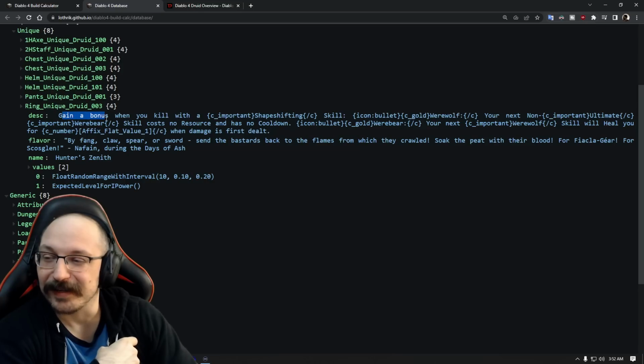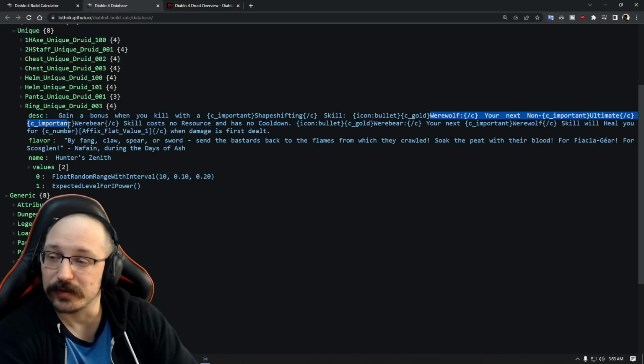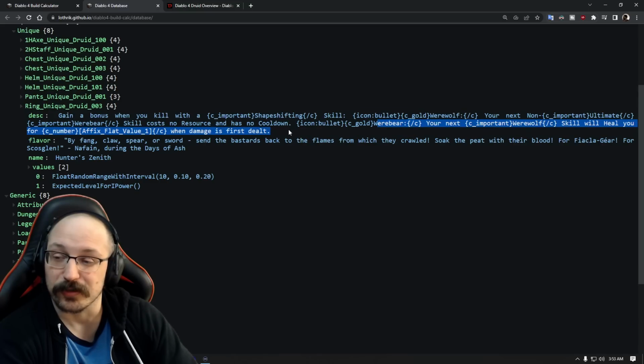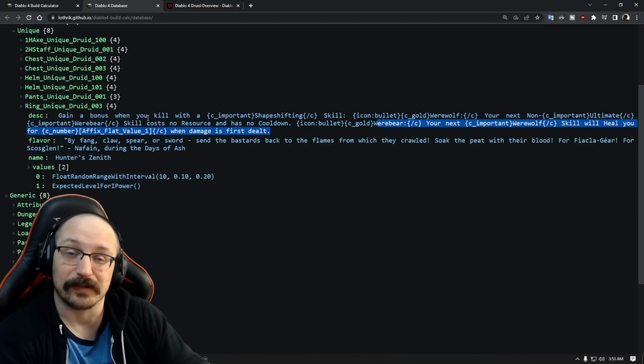Lastly, we have a unique ring. Gain a bonus when you kill with a shape-shifting skill. And so for Werewolf, your next ultimate Werebear, your next non-ultimate Werebear skill costs no resources and has no cooldown. And then when it's in a Werebear, your next Werewolf skill will heal you for some amount of damage when damage is first dealt, or some amount of health you healed. And yeah, that seems pretty cool. This is definitely an item for shifting back and forth between two different forms. And yeah, that's the Druid.